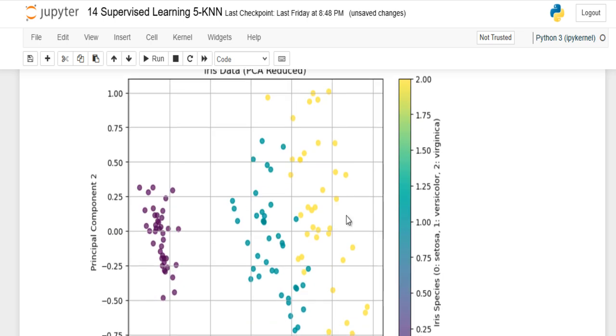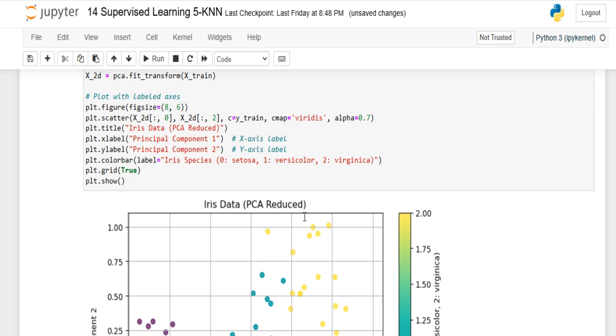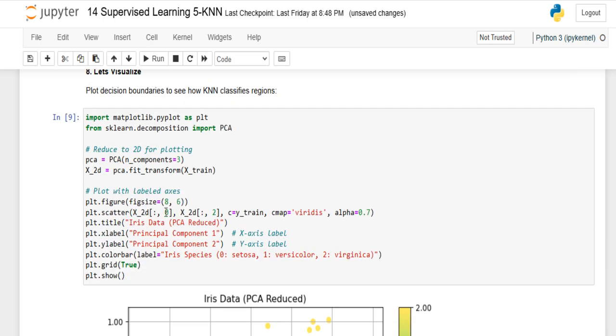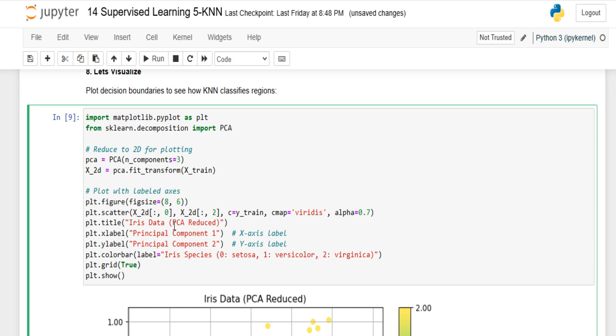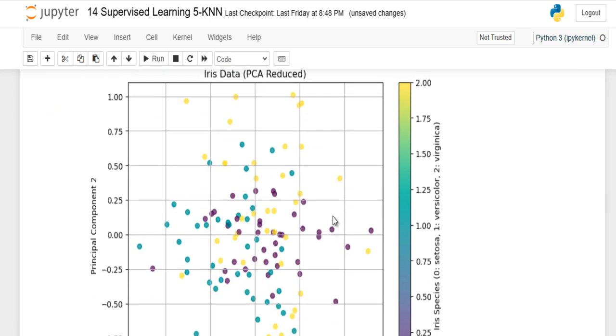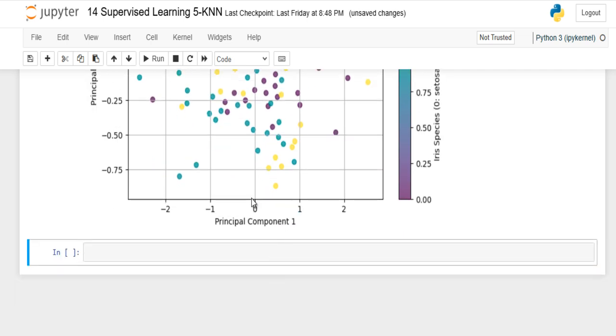Now you can see it's different from the former one. You can also print, maybe, 2 and 3. For example, if you want to print 2 and 3, which means 1 and 2 here, just change this one to 1. Yeah, so we have 2 and 3. You can run this one again, and it will be different from what you have printed before. Can you see? It looks like this for 2 and 3.